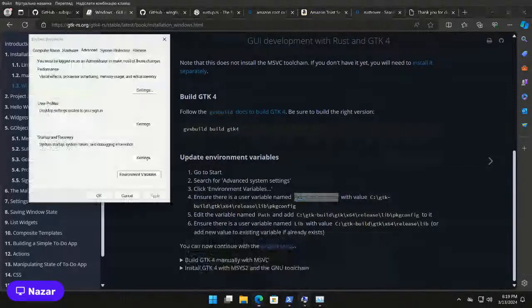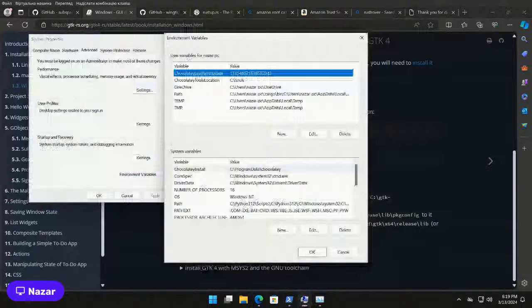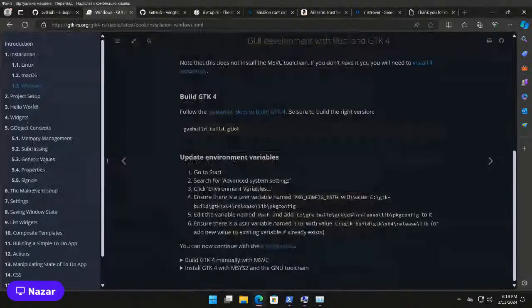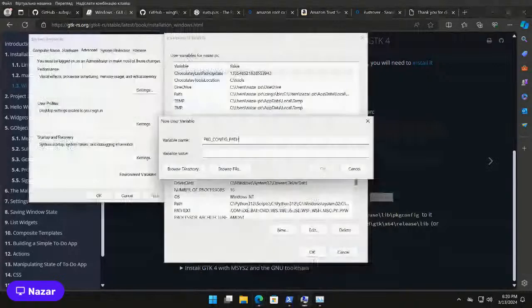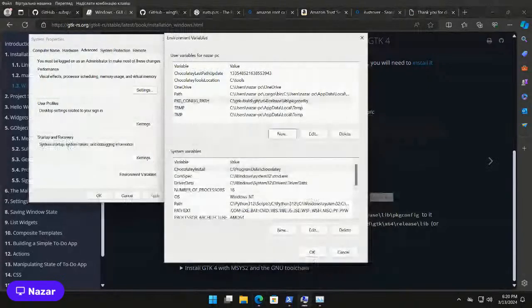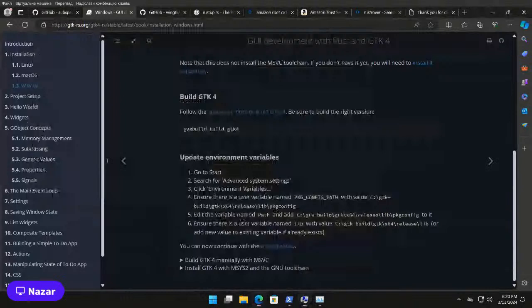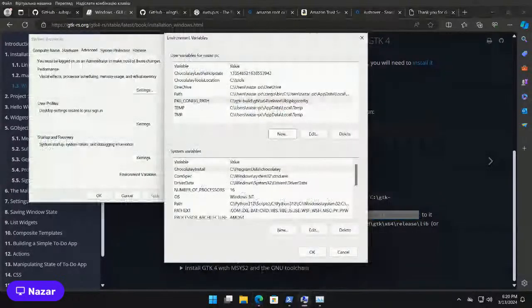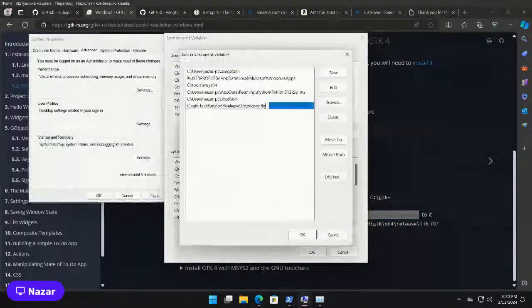And then we will go in here. We will create a new one, and then we need a value, which is this path. Okay, and we will paste it in here. So this is the first one we need. And then we need to edit path to add the third one, which is something I submitted a pull request like a day ago to simplify. It was way more complex than that. So path, new, insert.